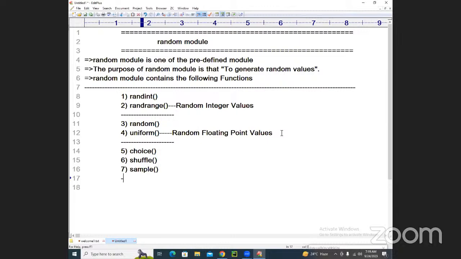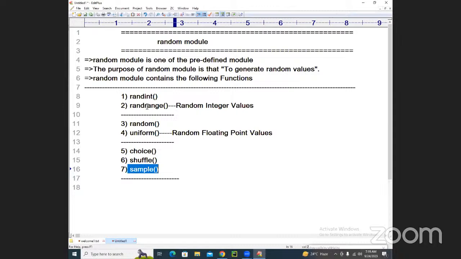These are the functions available for generating randomized values. So let us start understanding randint, randrange, random, uniform, choice, shuffle, and sample. These are the functions I'm going to discuss here.